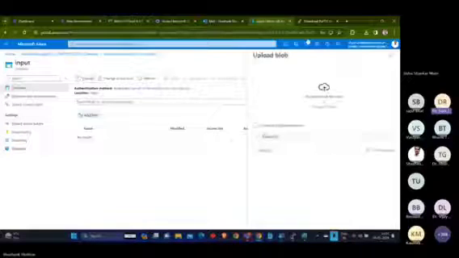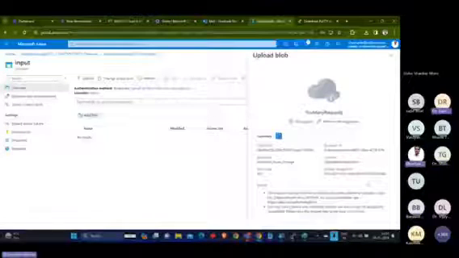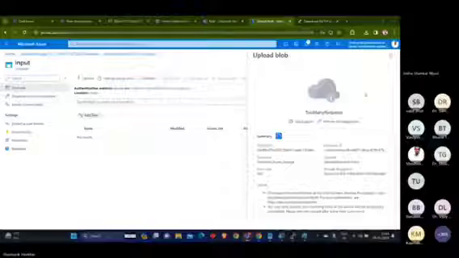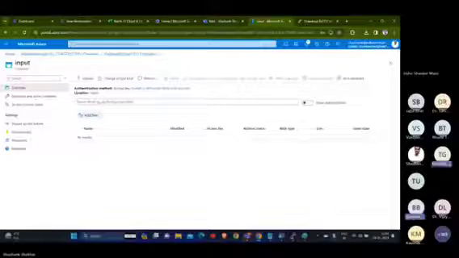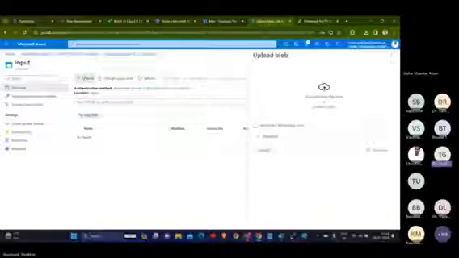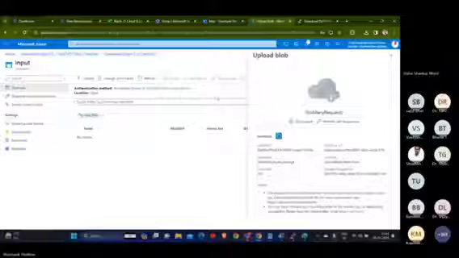Do we need to give different names to the container? Just a second, I'll check. I have successfully uploaded the image.